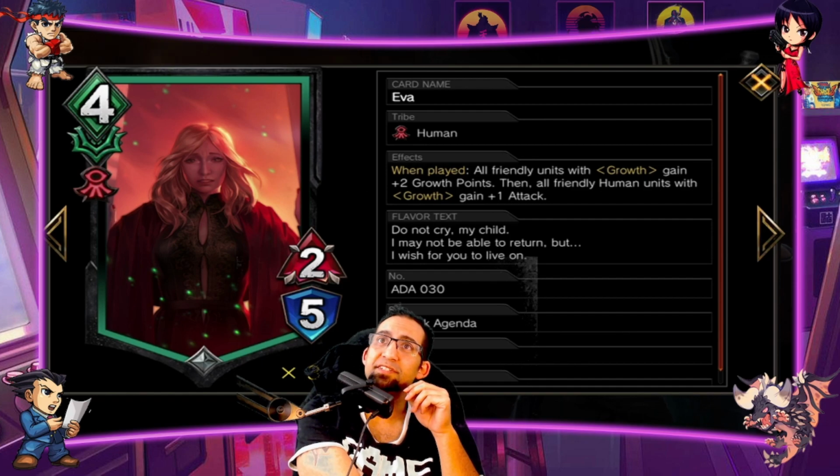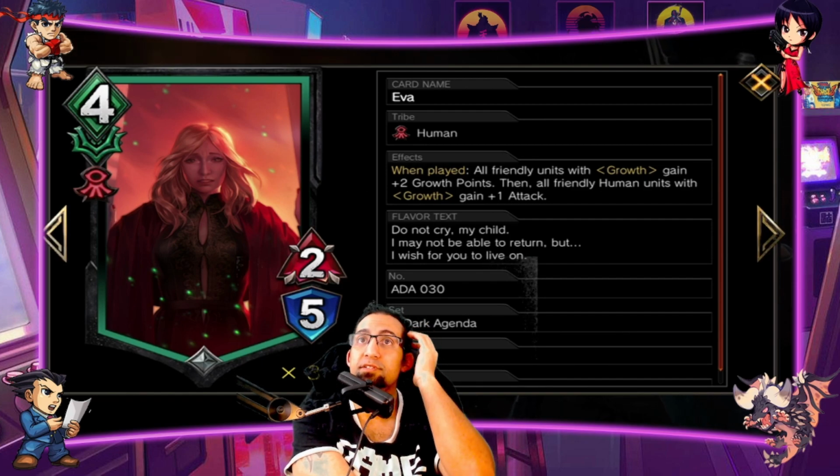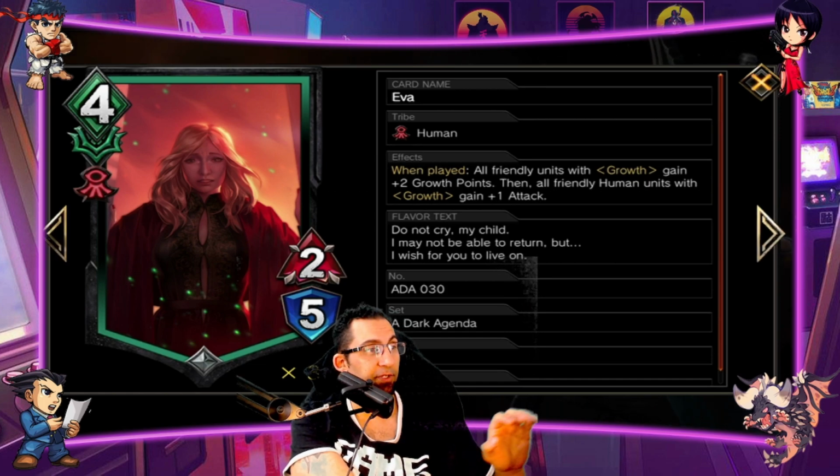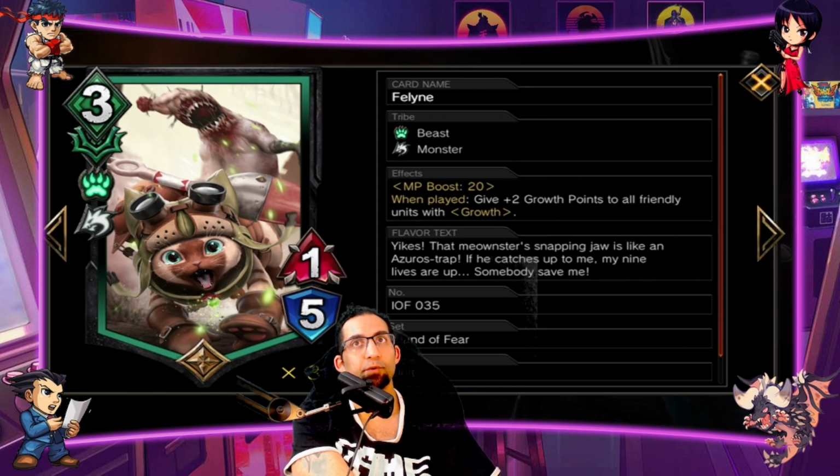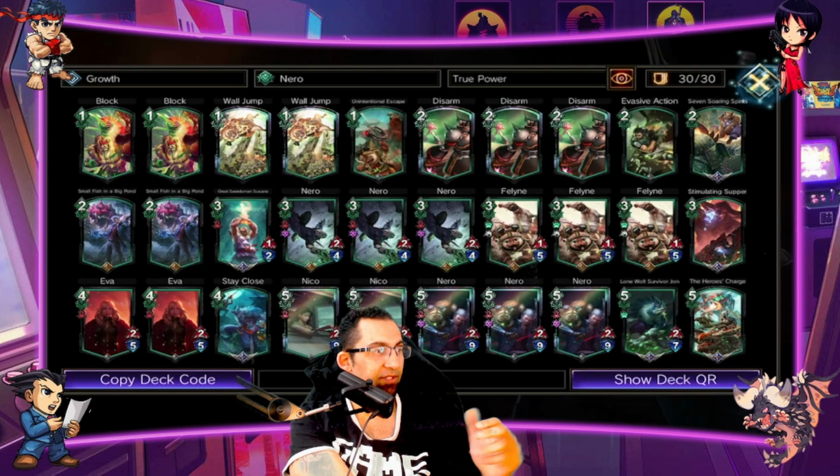We only run two Avas in here because she gives all growth units 2 points and all friendly human units gain a growth of +1 attack, so that's perfectly fine. And then the new Feline is just amazingly good because it's 2 growth points to all friendly units and he himself is 3, so if you already have one level unit fully grown, he's technically giving 5 to one unit. It's just really good. Plus he has MP growth.